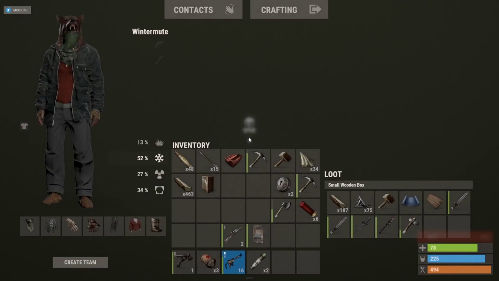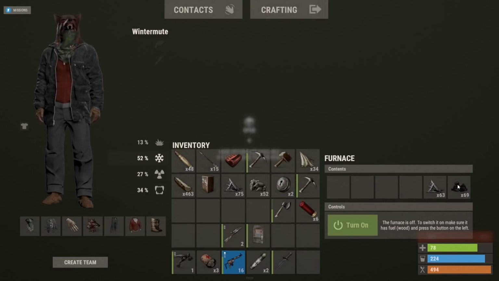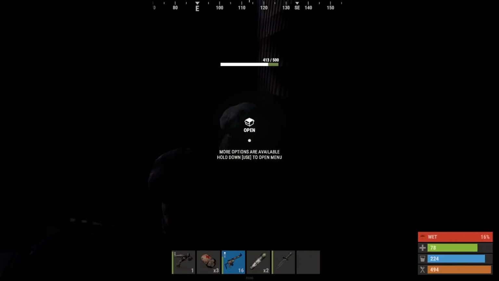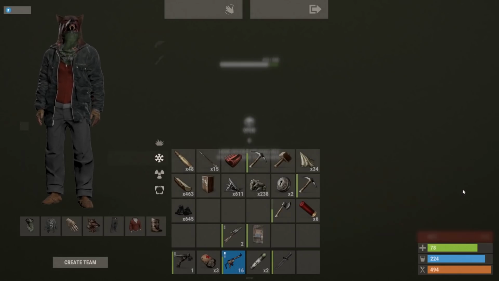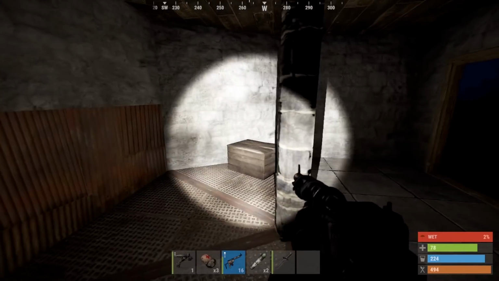Okay, there's no TC and there's no door. This is very bizarre. There's 3 furnaces there. Not much in them, so that was a complete waste of explosives, but... What the heck? There's no door in the back. There is... That's so weird.